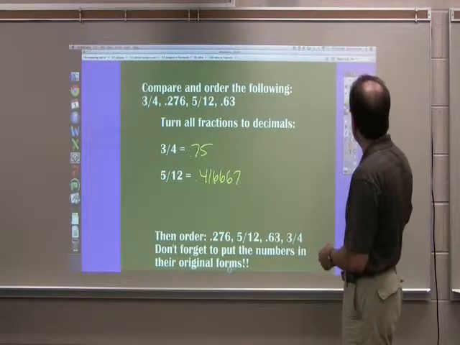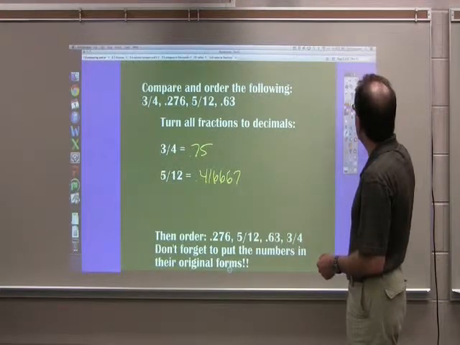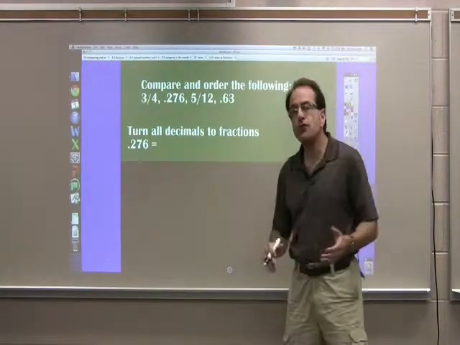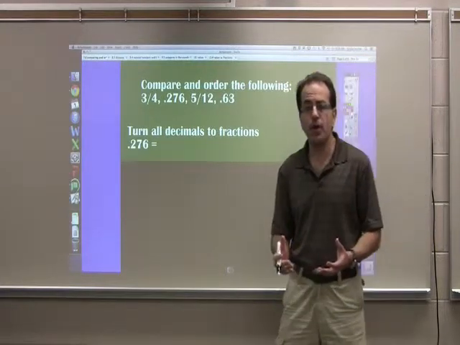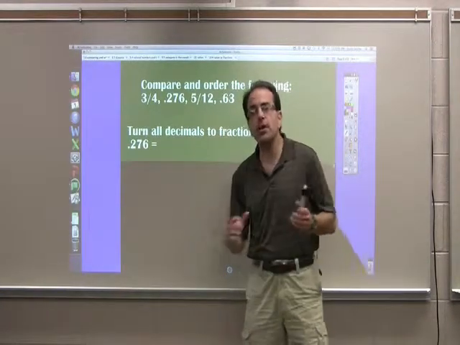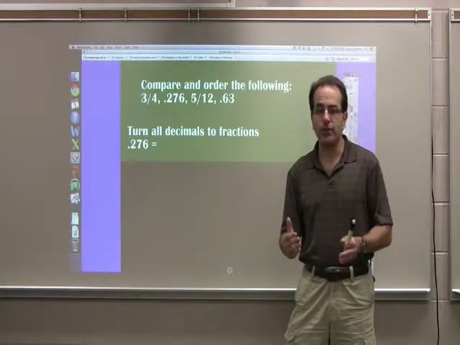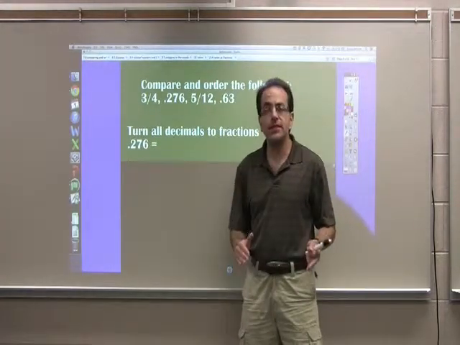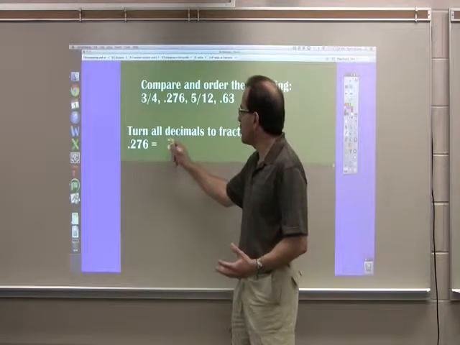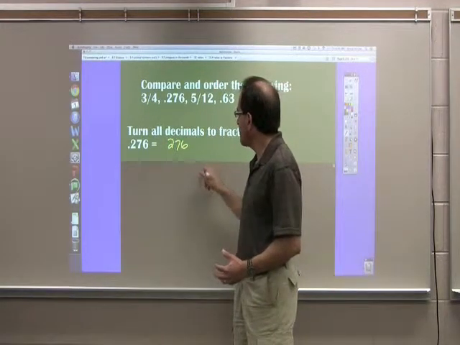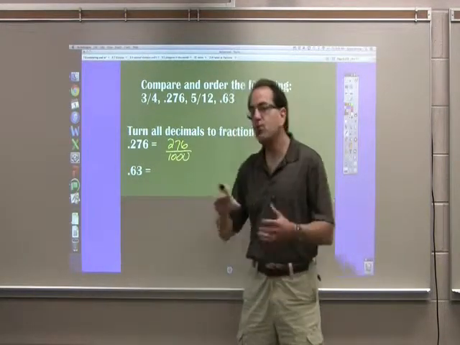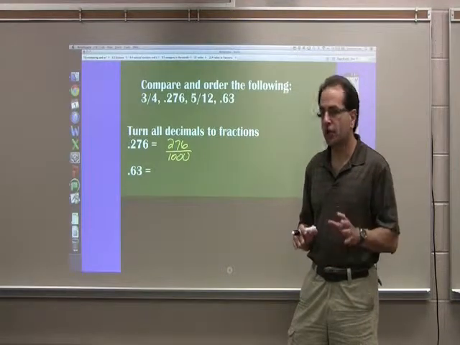Let's look at doing it with fractions, which is going to be a little more complicated. We're going to use the same numbers. Now, turning decimals to fractions is not complicated. Okay? That's not the difficult part, because what's nice about decimals is you say it, you can turn it immediately into a fraction. What is this number? It's 276 thousandths. 276, I like to say, is the first name. That is your numerator. And thousandths is your denominator. Now, at this point, I would not simplify it just yet. And I'll show you why in a minute.